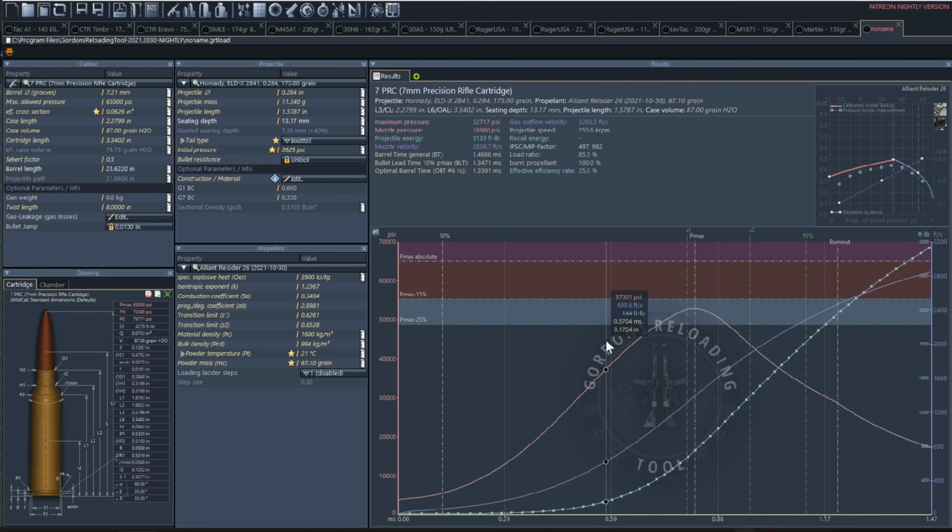So it is important that you take your time, make sure you import the data correctly. If you are creating a cartridge, try and start with a parent case. That way all the really little minute details in that are already going to be filled out for you, and you're not going to have to sit there and work them out. The way Semi do some of their drawings is different to the way that GRT do their drawings. So you've got to be a little bit careful, particularly those angles I showed you with the shoulder angle.